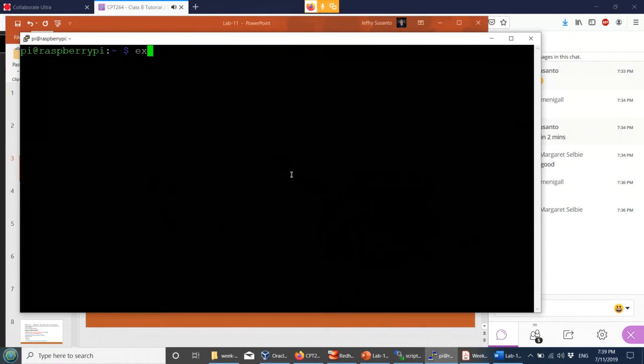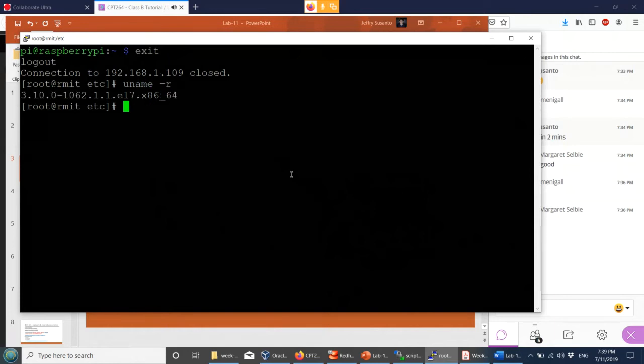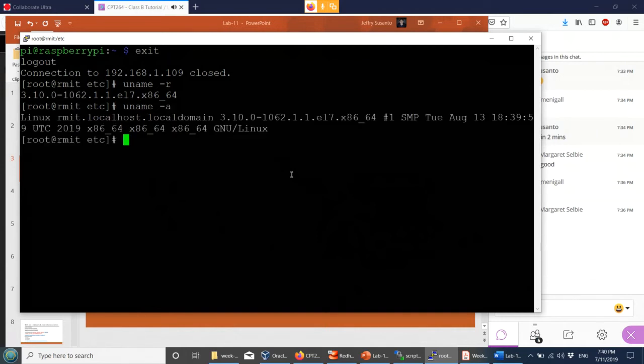Okay, so now I'm in the Raspberry Pi. I just want to show you the current operating system that I'm running. I'm using Red Hat.